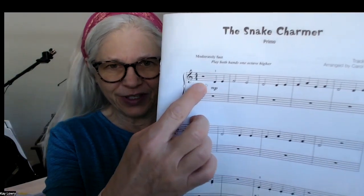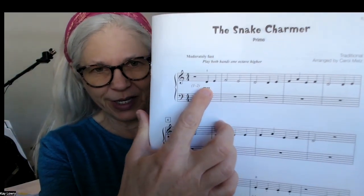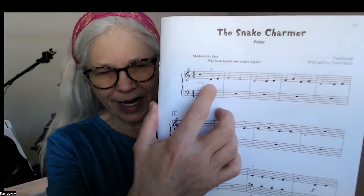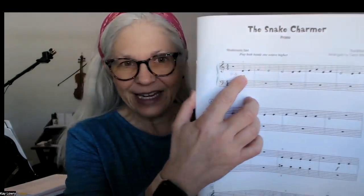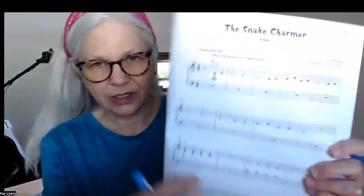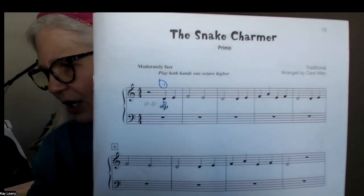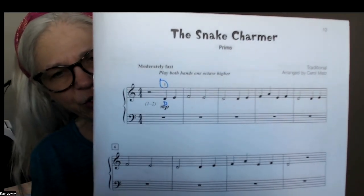So the first thing to note, and you might want to get your pencil out, is to check out the first note in the right hand, and that is a D. I always like to write in the first note and circle the first finger number. So if you haven't already done that, pause the video and mark your first note.